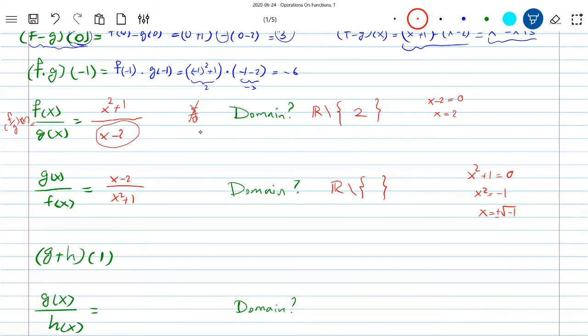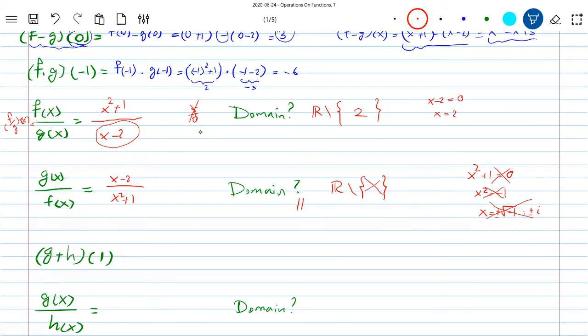This is through the square root property, and this is not a real number. This is a complex number i, and does not belong to real values. So we assume it's not an acceptable solution in real values. Therefore, this has no solution. So there is no point to exclude.